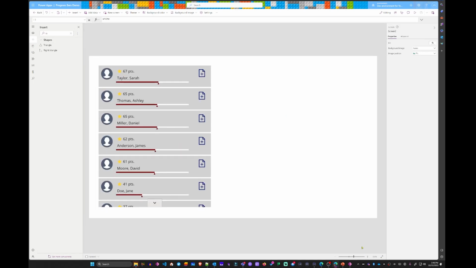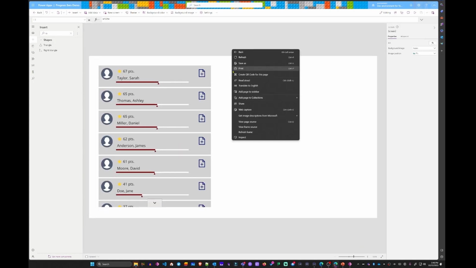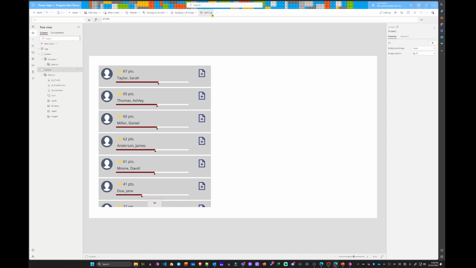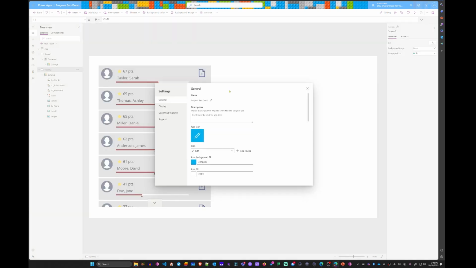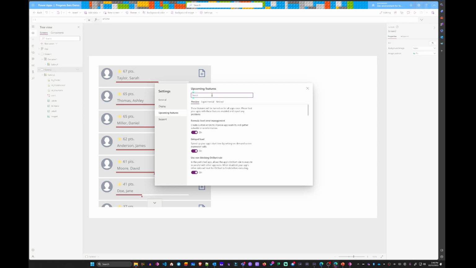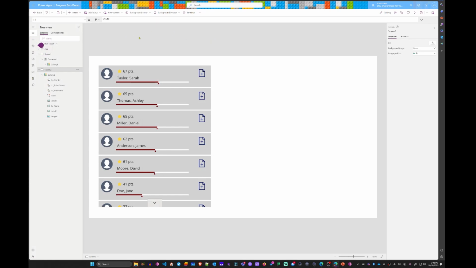Now, let's see how we do that with modern controls. To show you how to enable it, you basically go to your settings, you look at upcoming features, and look for modern controls, and you can enable them there. Mine were already enabled, but that's where you do it. Okay. So, yes, I'm loose with my language and call controls components and so forth, but important thing is you get things done. So this is going to be a little bit quicker.